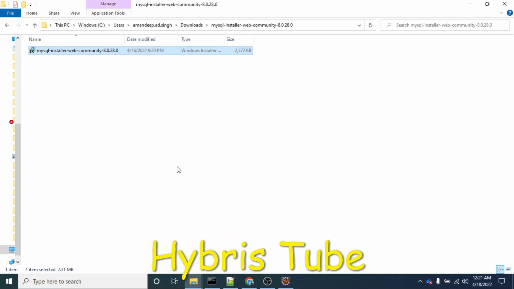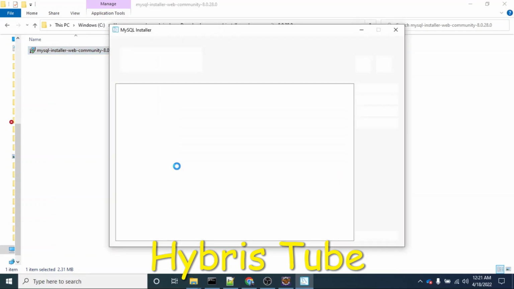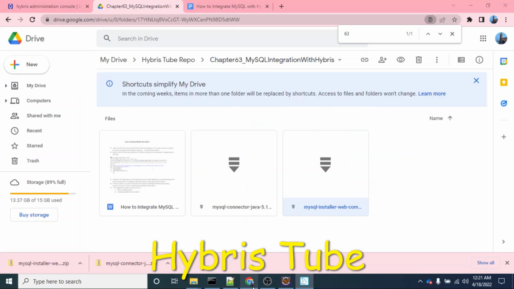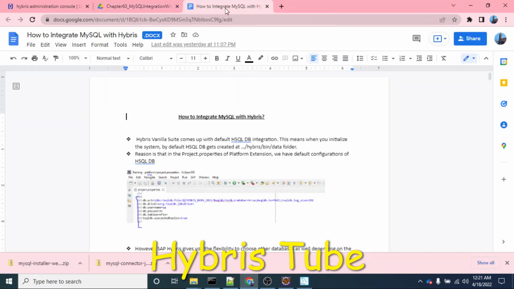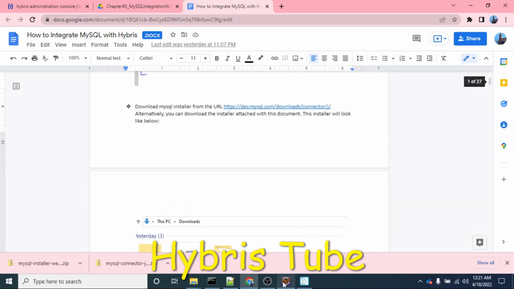And guys, I have given you end-to-end steps in the notes for how to do all the steps. I might skip some of the steps during the setup, but in the notes I have given you end-to-end steps for how you will do the setup of the SQL server with your application. So what I will do now is just do the setup.